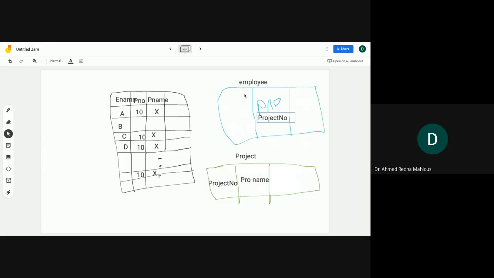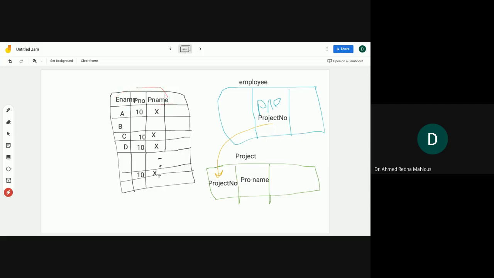I don't have to go through all 100 employees and do the changes. Why? Because of that foreign key, that relation between project number and the project. I will change it only once here. I don't have to go through 100 employees because I didn't mix up. I didn't include the project name in the employee relation because it is not related. This attribute, project name, is not related to the employee. It should not be put here like we did in this schema.